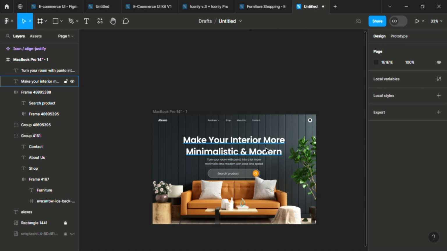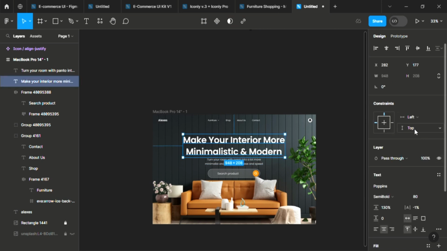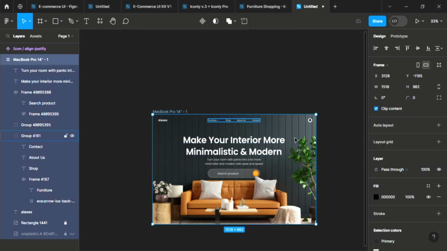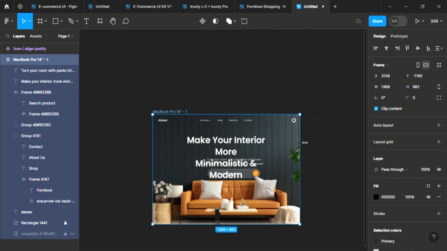So we're going to select this main text and set the vertical axis to the center, so it's going to align at the center, and the horizontal axis to scale, because we want it to scale, not only remain at the center but scale. This is what I'm trying to show. So if I scale this frame, you will see this stuff is scaling, so it's actually scaling. So we are getting it.